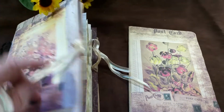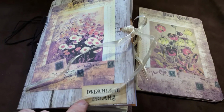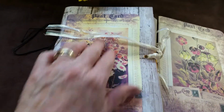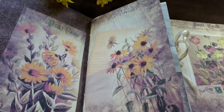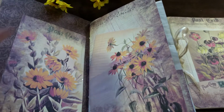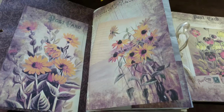Since it was like 75 degrees here today, and I'm calling this one Dreamer of Dreams. It has vintage flowers. It has a lot of daisies. I got that kit from, oh gosh, I'm going to have to look it up here. Centric. I love her work. I'm going to definitely buy some more of her digital kits.